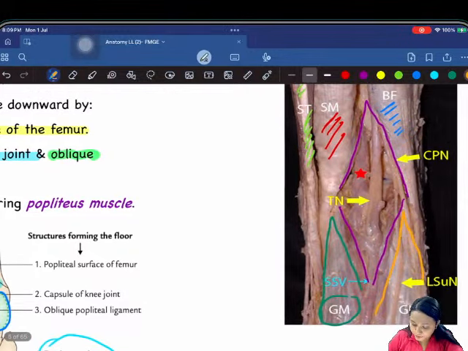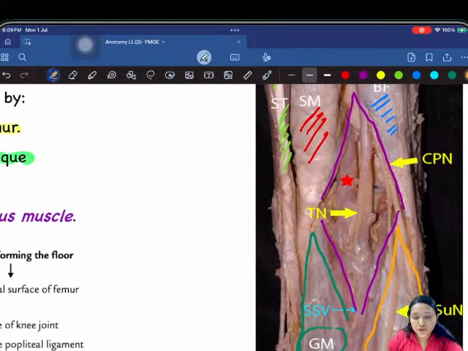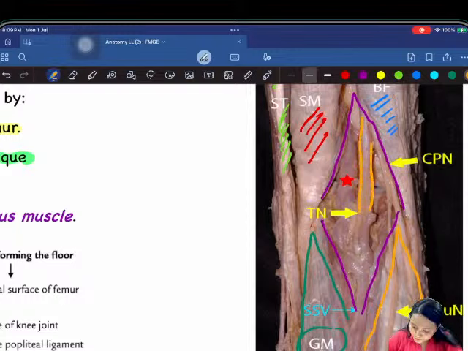And here they are showing a nerve. The sciatic nerve will be dividing into the tibial and the common peroneal nerve in the upper half of the popliteal fossa. You can see this nerve is the tibial nerve, and this nerve on the side is the common peroneal nerve. We will get many questions on the common peroneal nerve and the tibial nerve. You should know that these nerves are the contents of the popliteal fossa. These are the branches of the sciatic nerve.